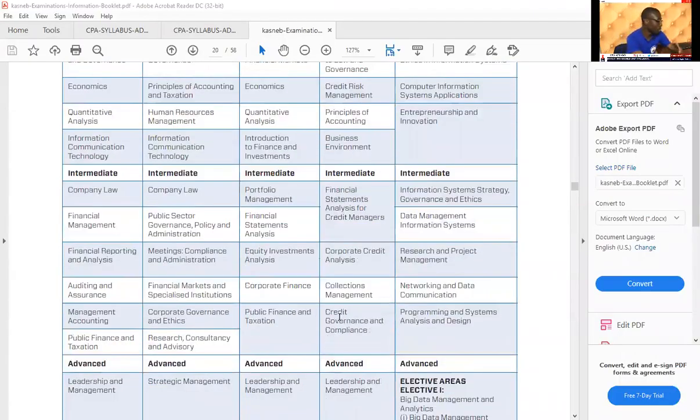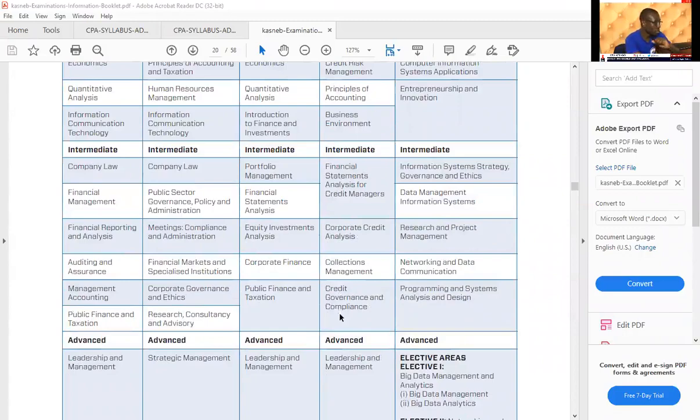In addition to that, you'll be required to have an internship program for a period of 1 year before you are given that certification. All these, ideally, are for the benefit of us. They are for the benefit of you as a student, for the benefit of us as lecturers, and for the benefit of us as consultants. So ideally it has catered for everyone. That is the first part that you should understand.